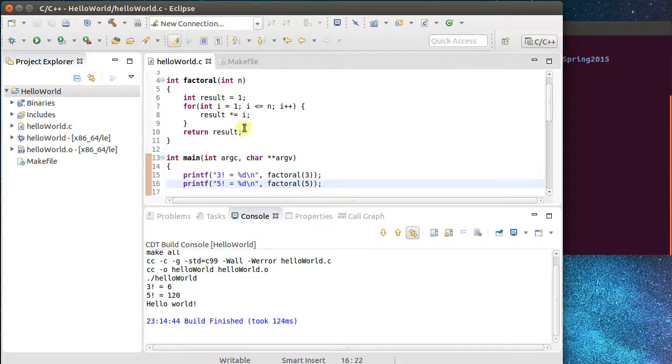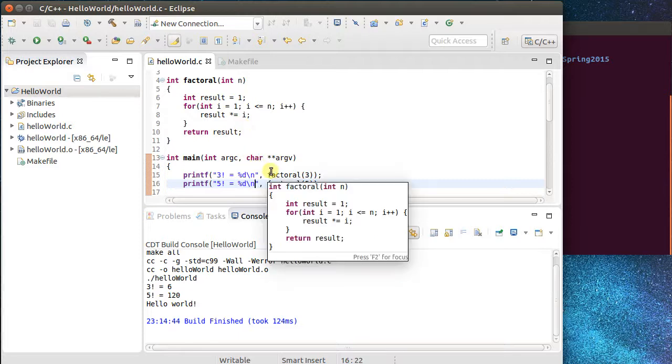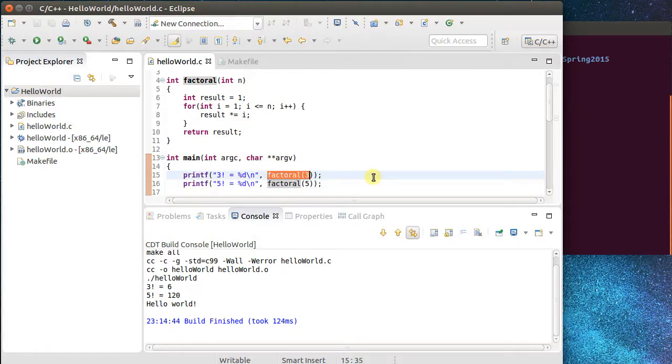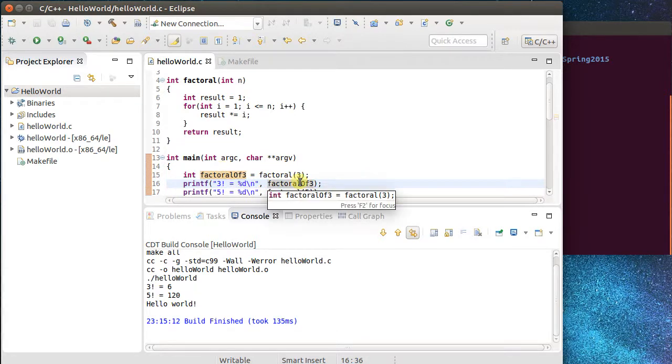So I've written a function here. I'm passing back a value. I'm using the value inline. I could have, of course, caught this into a variable. So I could say int 3factorial. I can't do 3factorial. I've got to do factorial of 3. Can't start with a number. Equals that. And I can put it into here. And good enough. Rerun that, get the same answer. So I can catch it into a variable, or I can use it directly.